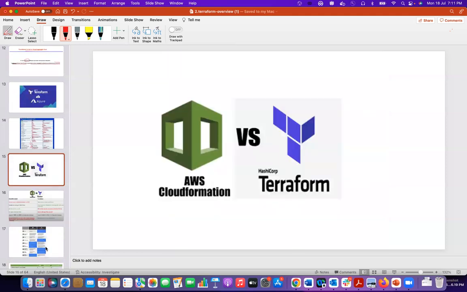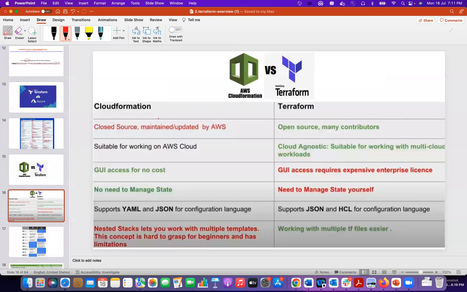Now let's compare CloudFormation with Terraform. You will find that CloudFormation, first of all, is not very open in nature. So you cannot get all the details of what is happening in the backend. It is actually managed by AWS. So it's closed source, right? It has been developed within AWS, and AWS does not share with you the specific details of how CloudFormation is making the backend changes.